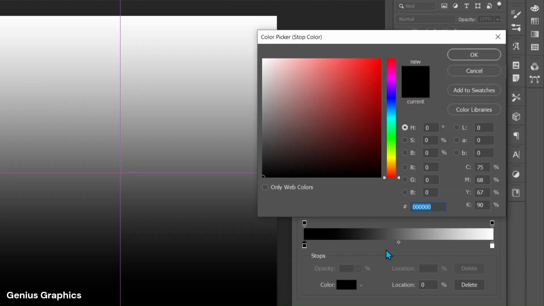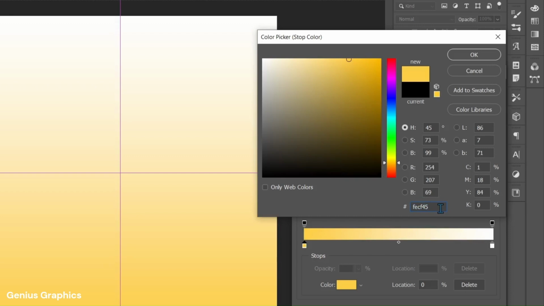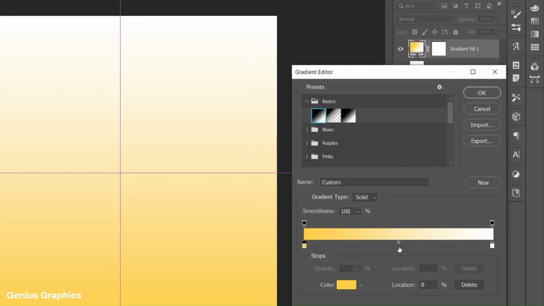Now add gradient colors. Copy these hex codes for gradient color. Make sure to place color as per location.